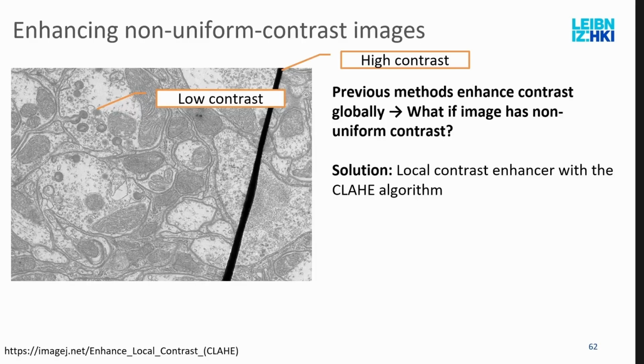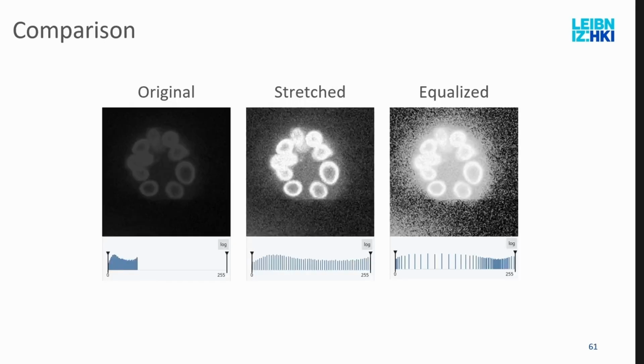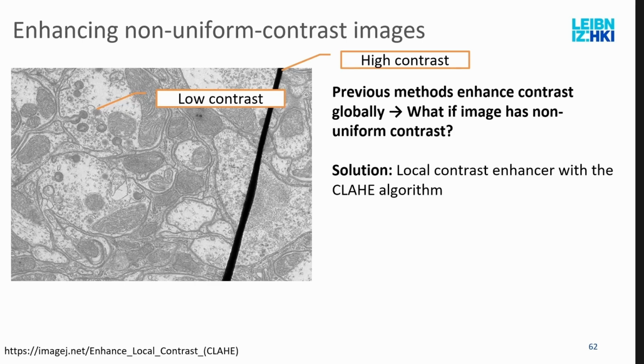Then we have some fancier things. We have sometimes images that have low contrast regions like this here. This is from some, I forgot the technology temporarily, how it's called. Electron microscopy. This is very low contrast, but this track here, I think, is very high contrast. And then these global contrast algorithms that just look at the histogram, they would see, oh, this image is super high contrast. I don't have to do so much because this is super dark and this is super bright. Good.